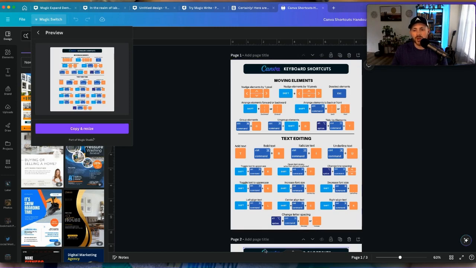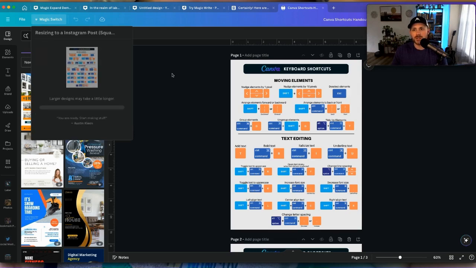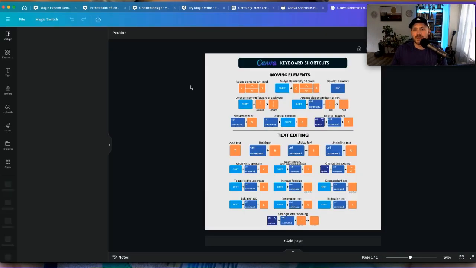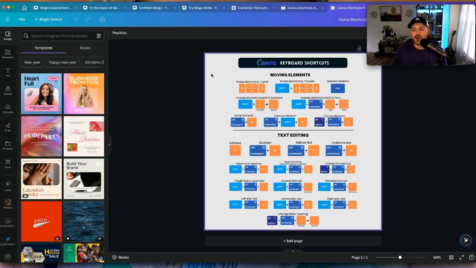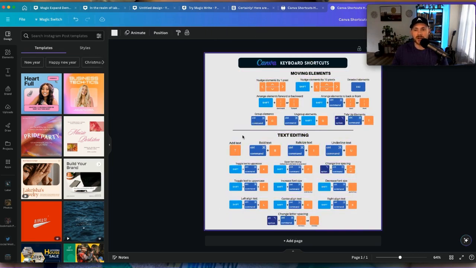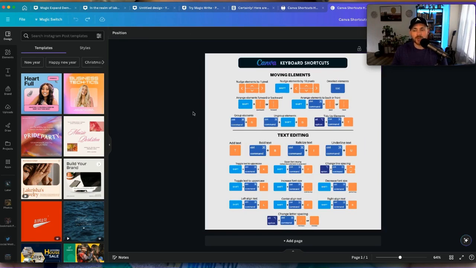Now what it does is it takes all the elements that are currently there and it formats them to where now they fit on that square image. And this is going to create a copy for me to where then I can open that and view it exactly how I had it, now in a square space for Instagram and Facebook. And then obviously from here, I can maybe move some of these around. I can readjust the sizing to fit better into the square to where there's less negative space. But now that allows me to make that switch relatively easy without having to take a ton of time to either copy and paste it to a new design or spend a bunch of time reformatting the whole thing.